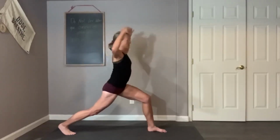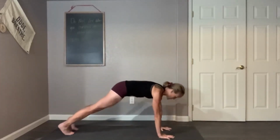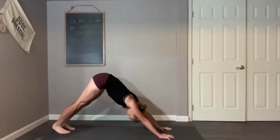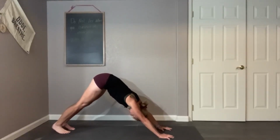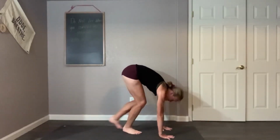Inhale, rise. Exhale, hands to the mat. Make your way back into the push-up. Into the up dog, and then exhale into your down dog. Take a moment, a little warmer through the body as you breathe. And then tiptoe the feet forward to the hands, and you pause.